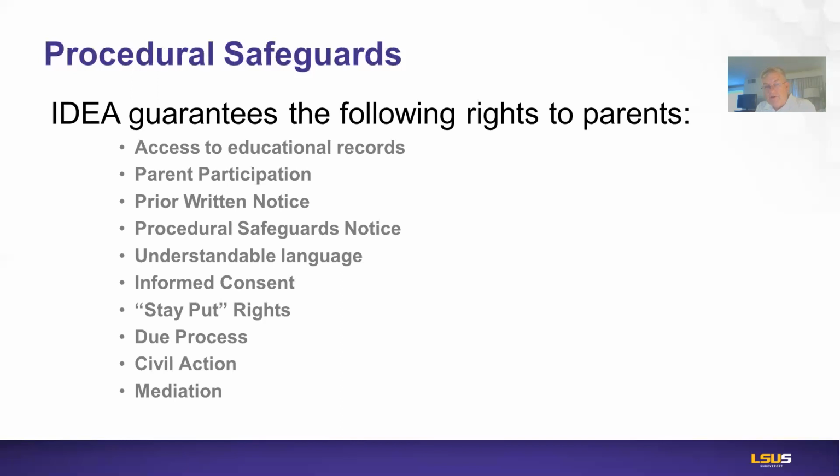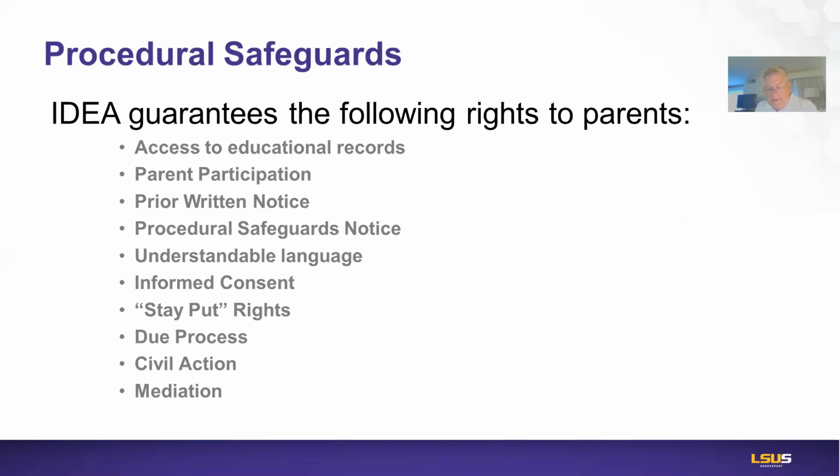The procedural safeguards notice, they have to receive a written copy. What I've found is that most special ed directors want that to happen at the very least every year, and at the very worst, every time there's a meeting. It has to be in an understandable language. Therefore, if the IEP meeting is with a child or parents that speak Urdu, then it's the obligation of the school to find a translator who can translate the meeting. Informed consent papers. This is before any evaluations or services are provided. The parents have to be informed and they have to agree.